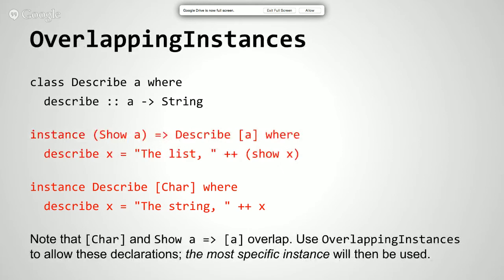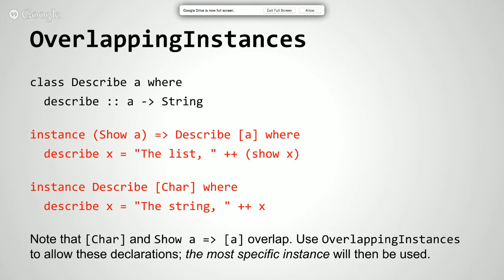Now we come to overlapping instances. With flexible instances, we're just relaxing that qualification that it has to be a base type. We're saying, yes, you can write a type class instance for concretions of parameterized types. Overlapping instances goes a little further because now we're saying, here's an instance to describe a list of a's, where a is any Show type, and we have a different instance for a list of chars, and they overlap. If you have a list of chars or a string, then both instances should apply. So overlapping instances is what you use to make that not a type error.